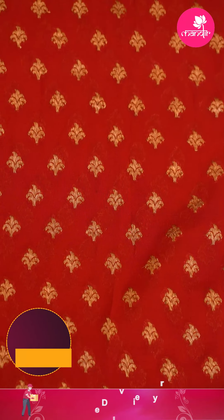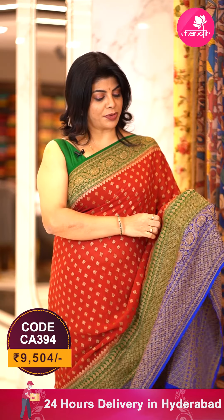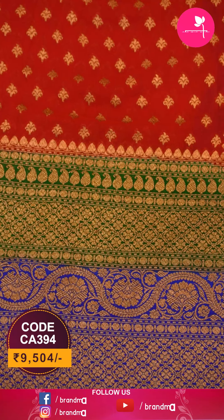The one which I am wearing is a gorgeous red, green and royal blue combination. All over the body, antique zari florals and very pretty borders. We got double borders — one is green and one is royal blue. Past leaves, florals and brocade blocks in green colour. Floral vines and cross checks with florals in the royal blue colour border.